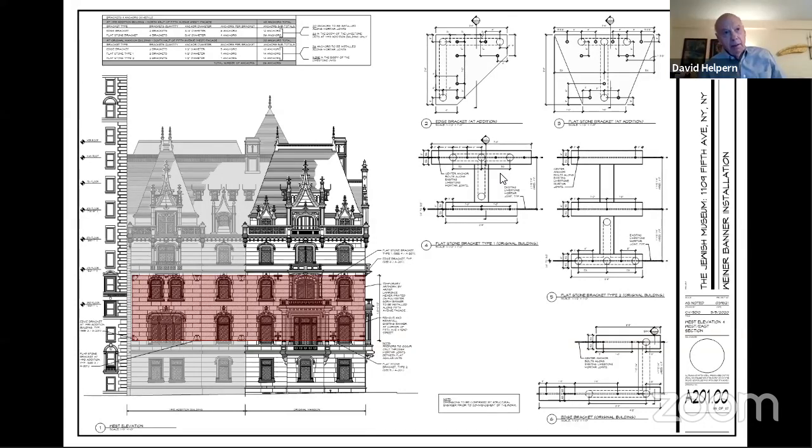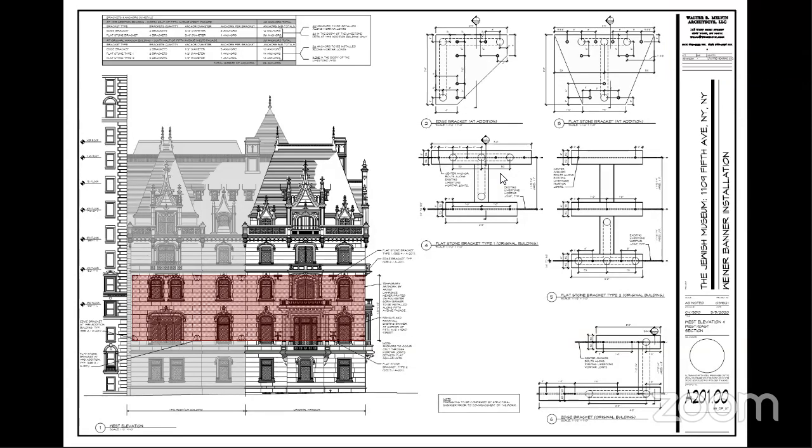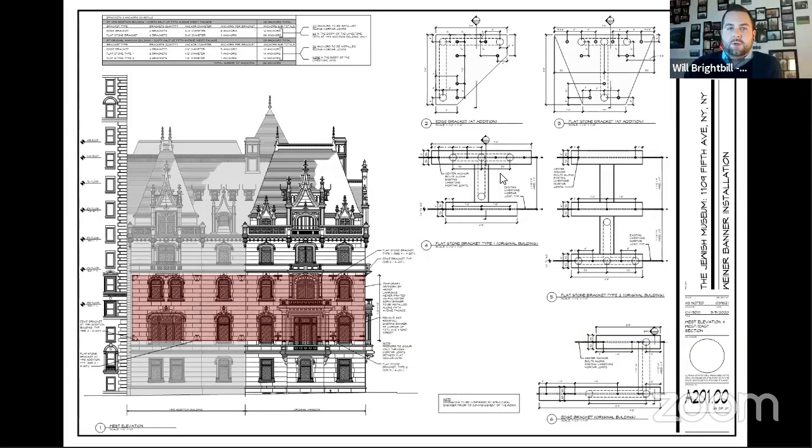Okay, thank you. Is there anybody from the public who would like to comment? And just a reminder to raise your hand to comment from the public. It is in the participants menu. The participants menu is at the very bottom of your screen. It looks like a couple little people and has the number 26 next to it. There will be a button that says raise hand once you open that menu. Or if you are on the phone, it is by hitting *9.